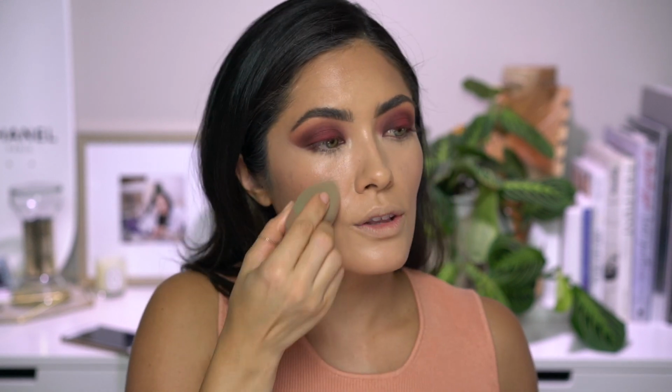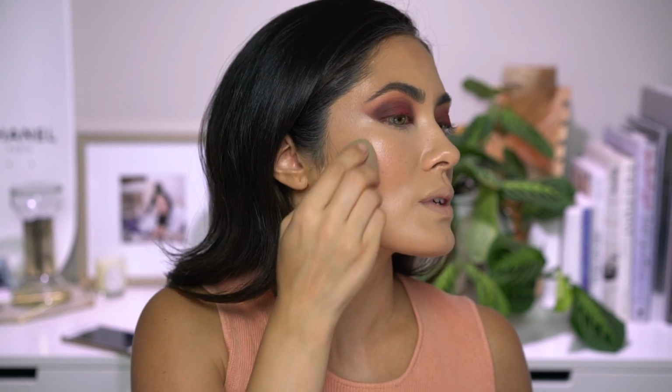Ooh, you barely need any. The skin just looks really natural and clean. What's throwing me off is the fact that the foundation was too dark to begin with. But these melting powders look absolutely beautiful on the skin. It doesn't look like you have product on your skin. It just looks really natural. I mean, you can see it. It just looks really clean.